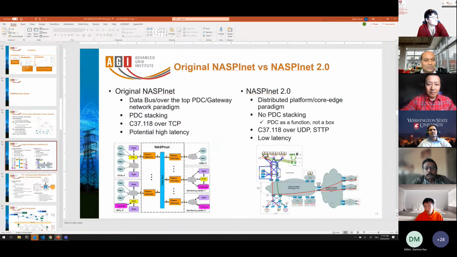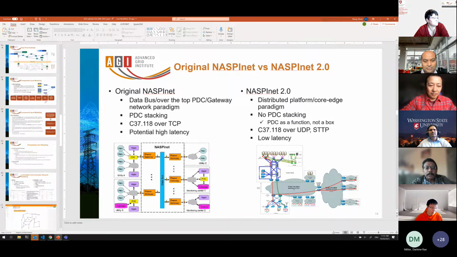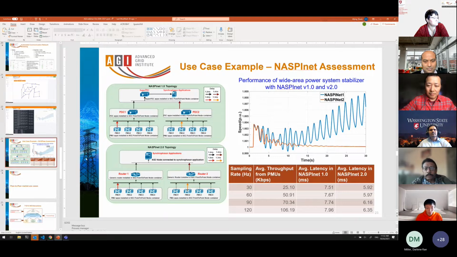Yes, so the difference is, oh, Henry, go ahead. No, go ahead, Anurag. The difference is mainly because of delay. Okay, yeah, that's what I understood. So if you go to slide 23, the difference in the delay between the two plots appears to be a few milliseconds, if I understand correctly, because one is showing 7.5 something and the other one is 5.92, for instance. So that would imply the difference is 1.5 milliseconds.